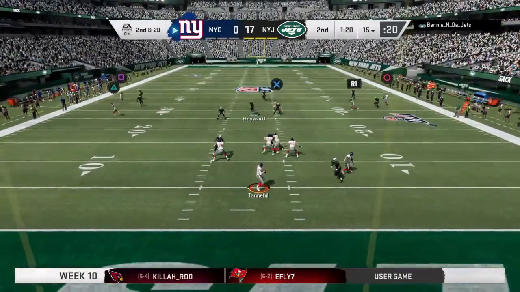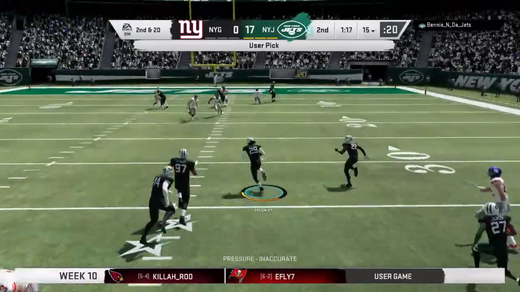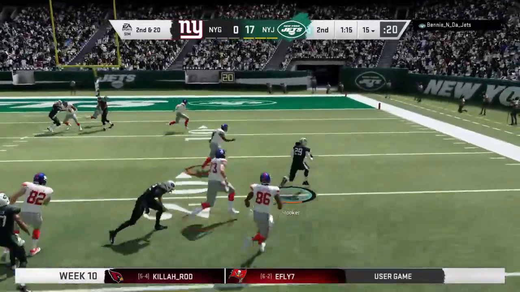Tannehill now to throw. Into double coverage, and it's intercepted. Picked up by Malik Hooker.